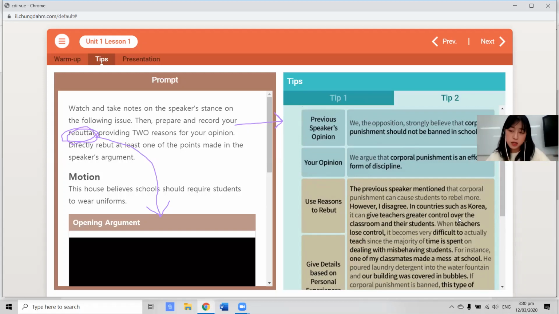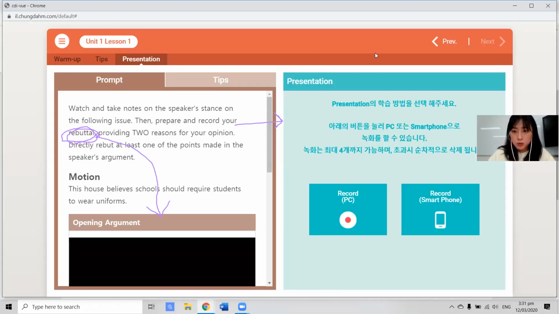And then if you've finished taking your notes and you've prepared your notes for your speech, all you need to do is go to the last page here, and on this page here, you can see that there are 2 options for you to record. If you wish to record on your PC, which is just your laptop or your desktop or your computer or your tablet, whatever you've got in front of you, you can just use this button here and record that. Or if you want to use your smartphone and record that, then you can also do that as well. This part is up to you. You can choose whatever's easiest for you and whatever you feel more comfortable in. But other than that, basically, that's it.